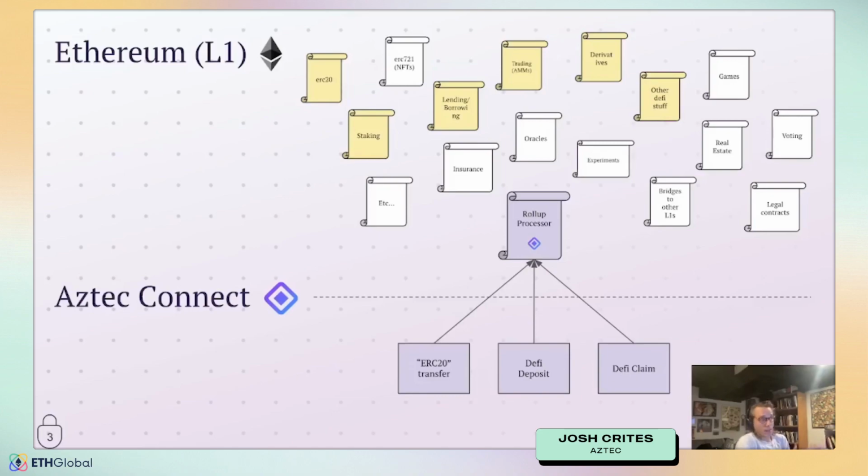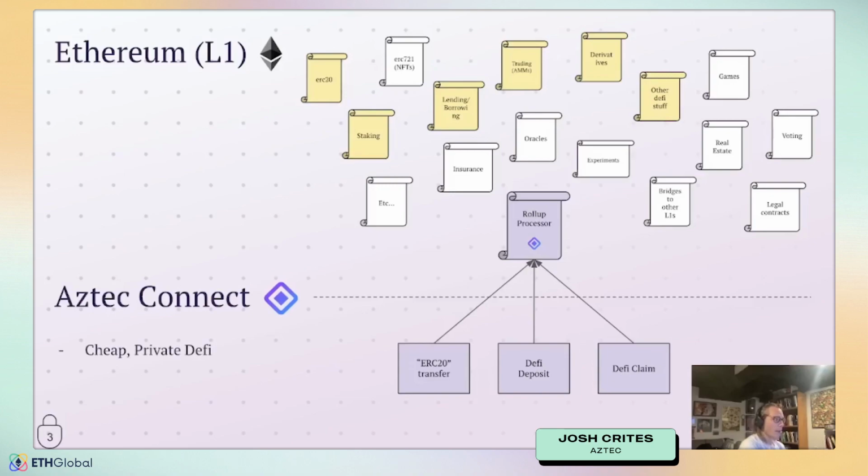One benefit of that is all of these DeFi interactions that you'd be doing from Aztec are actually private. What you see on Ethereum layer 1 is just that some user from Aztec sent a transaction out into Ethereum layer 1 and did some DeFi interaction or other interaction, whether it's on-chain voting. I saw someone at ETH Berlin recently made a private voting contract. We're thinking about what NFT contracts might look like, what capabilities we can get with private NFTs, things like that. This has been deployed for a few months now, so it's still relatively new, and we're just starting to really build out this ecosystem. It's really cool.